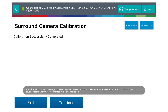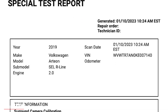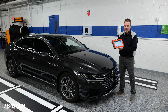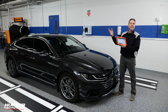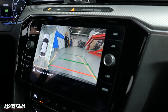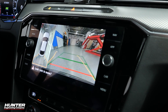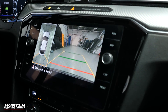Our calibration was successfully completed. A report has been saved to our ADAS link, and I can provide a customer copy so they know the calibration was done successfully. As a technician, what you should do now is take the vehicle out and perform some parking lot maneuvers — make sure everything appears as it should, that the lines match up when backing up or going forward, when nearing an object, and that the peripheral vision doesn't look skewed or abnormal. I'll go ahead and do that, and if everything's good, I can return it to the customer.